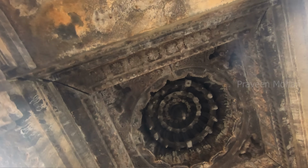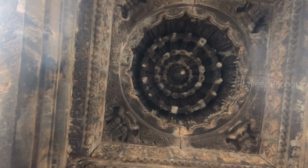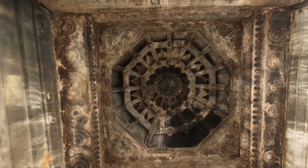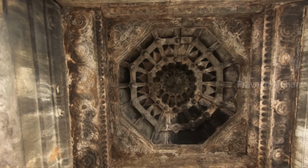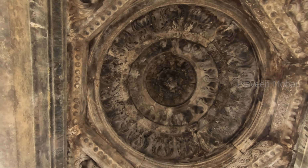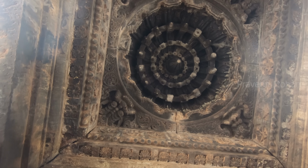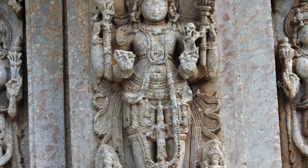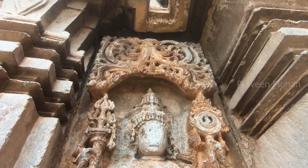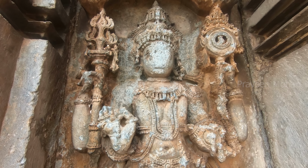What do you think of this one? This is made differently. It's not the same as the previous one. Now, what about this carving? What do you think? What about this one? Are these just fancy, meaningless patterns? Why do they resemble modern technology? Were there flying machines during ancient times? Did ancient builders use advanced tools and weapons?